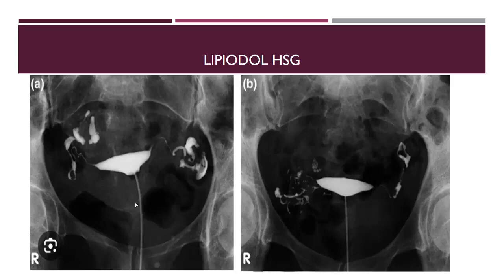This is lipiodol hysterosalpingography. You see here, this is dense contrast, not as we are acquainted with the water-soluble contrast. And here there are globules because it is oil. The spill of contrast appears as drops or globules like that, and this is characteristic of the oil-soluble contrast. But as we see here, the mucosa is not so much delineated in the lipid-soluble contrast.